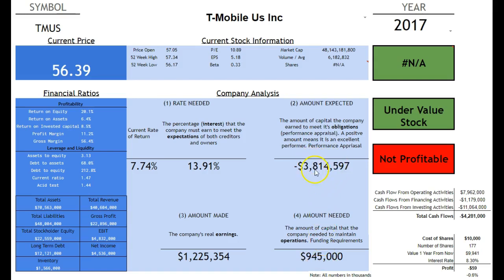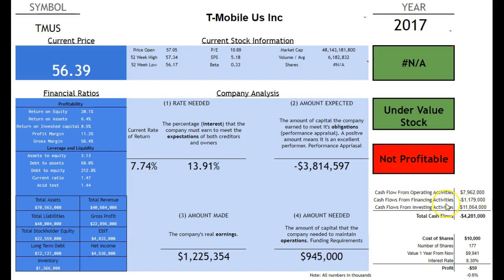The only issue I have is the large number here. That is the only reason why the program shows here not profitable, because the amount expected surpasses the real earnings. But other than this, it looks pretty decent. Now, in order for us to make a real analysis, we have to go several years back to find out if this was just a fluke or a change of styles in management. It could be many different things.